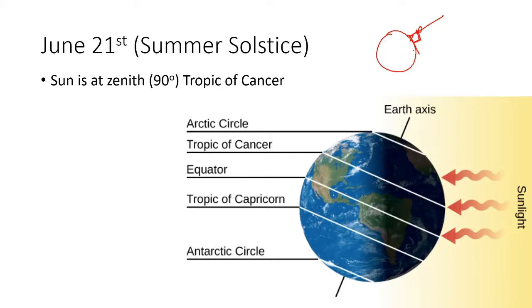So on June 21st, which is the summer solstice, the sun is at its zenith, or at 90 degrees, at this special line that you've probably heard of, but maybe you didn't know why it was special. It's called the Tropic of Cancer. Basically, tropic just means the line of latitude. So at the Tropic of Cancer, and you can see that passes through the northern hemisphere here, if you were standing right here, and the sun's over here, you would see the sun at the zenith, or 90 degrees, directly overhead on June 21st.